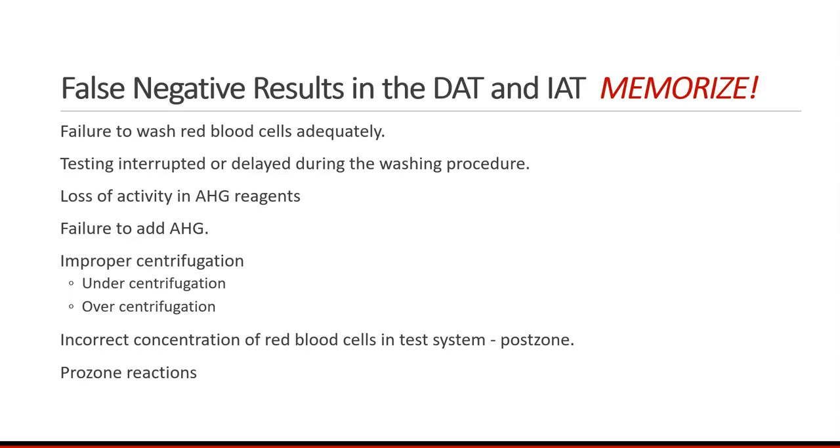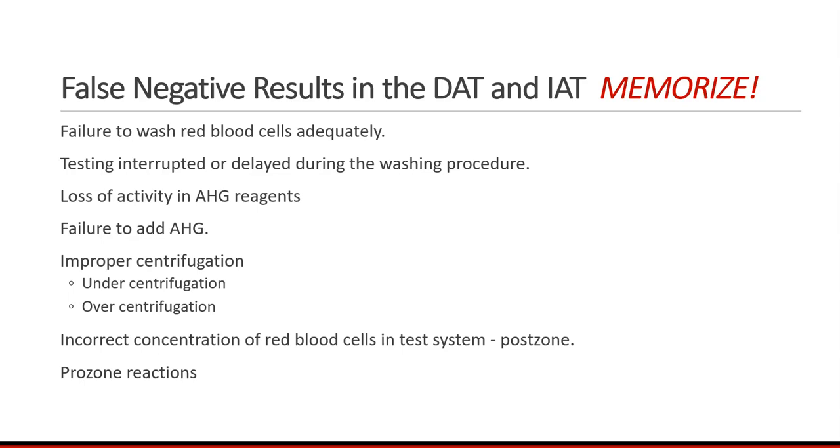As I stated before, your serum, your plasma is just chock full of antibodies to all kinds of things. We only want to detect antibodies coating the cells. So let's say that you're washing 3 times, but instead of 3 times you wash 2. Or that in between washes you did not resuspend the cell button adequately. This happens to students all the time. This will then result in a false negative because the anti-human globulin serum will react preferentially with unbound antibodies rather than those attached to the cell. And this is the most common cause of a false negative.